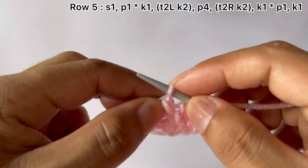Repeat that again. Purl 4, knit 2, and purl 4. Purl 4. And your last 2 stitch, purl 1, and edge stitch, knit 1. Row 12, purl all stitches.